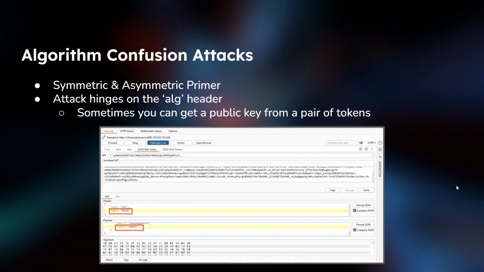Asymmetric cryptography is just you have one key that encrypts and one key that decrypts. So you give everyone the encryption key so they can all send you a message, but you're the only one who has the decryption key. So you have a public key and a private key. You know, it makes sense.